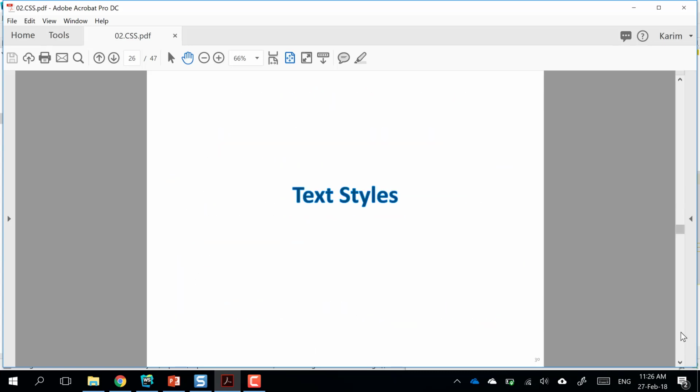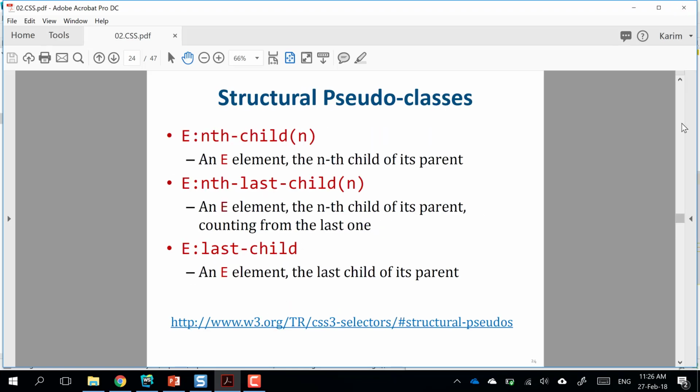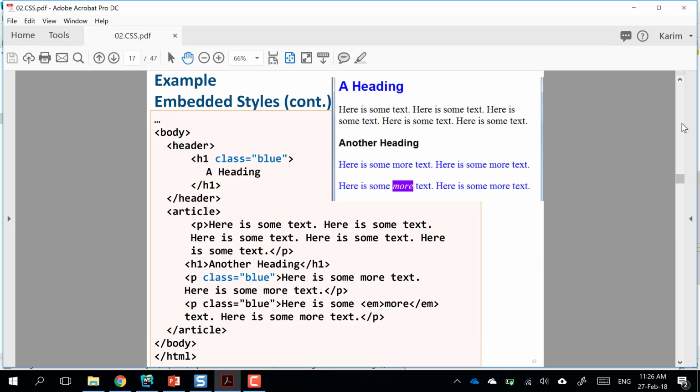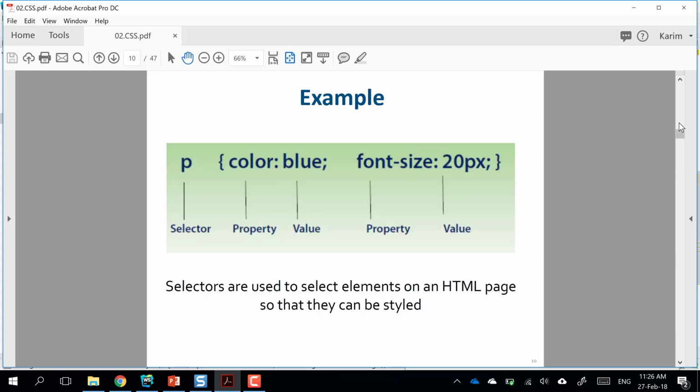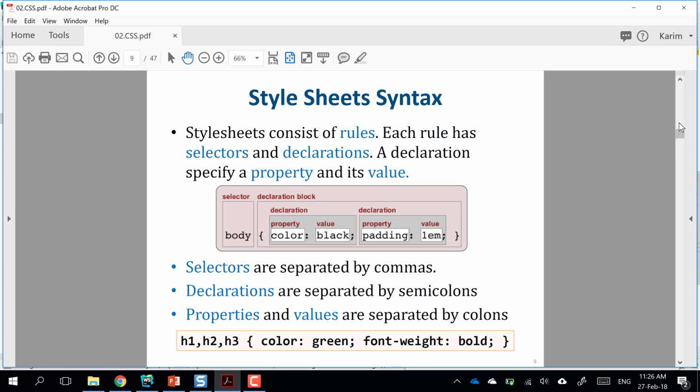Okay, so far, before I move any further, let me take you back to the basic idea. We are just going deeper into the idea. The basic idea is that in a style sheet, we have a selector, we select something, and we apply some style to whatever we have selected.